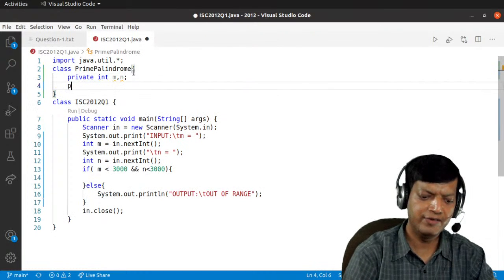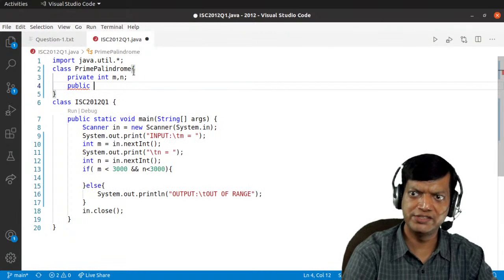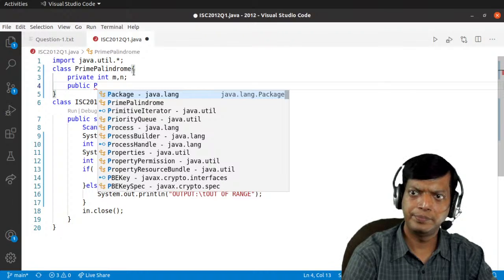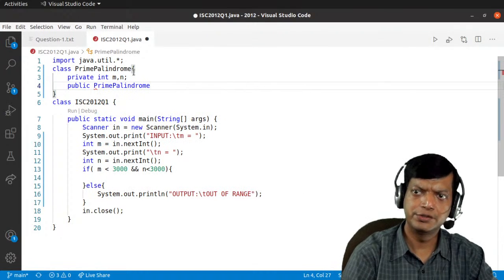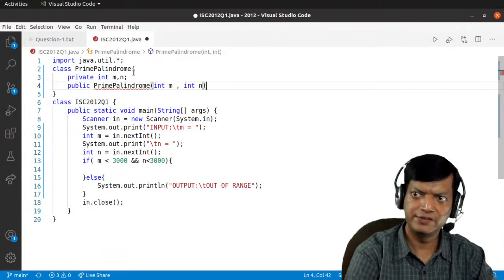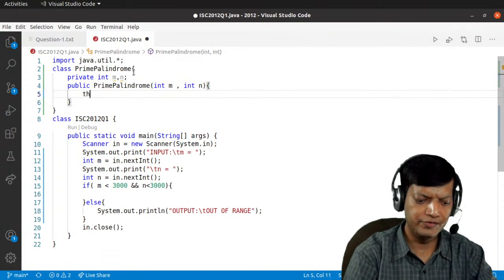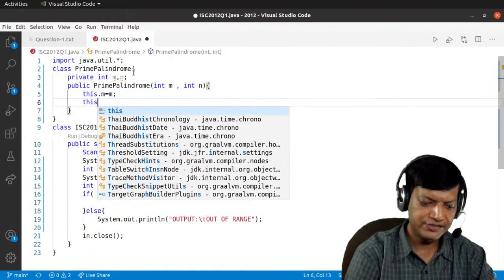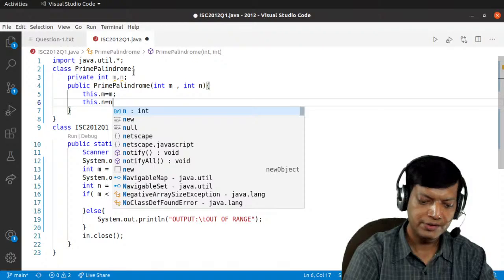Then we'll have our constructor to initialize the instance variables m and n, so we'll call it PrimePalindrome, and we'll take int m, int n. The next step is to store, so this.m is equal to m, this.n is equal to n.